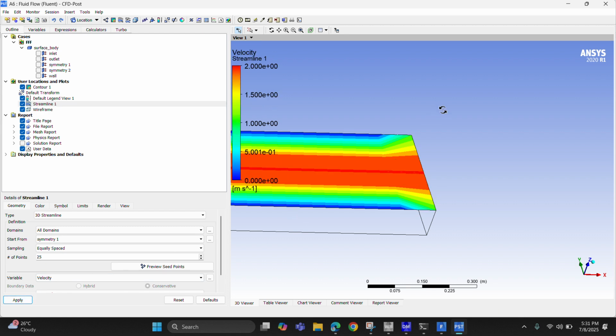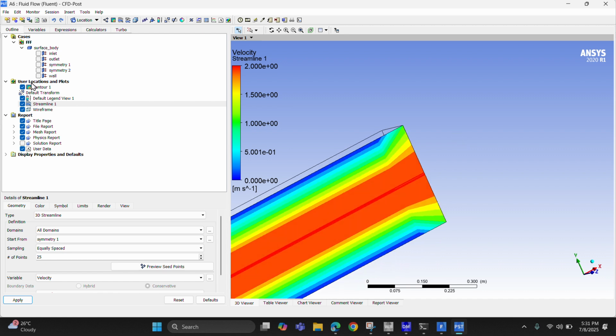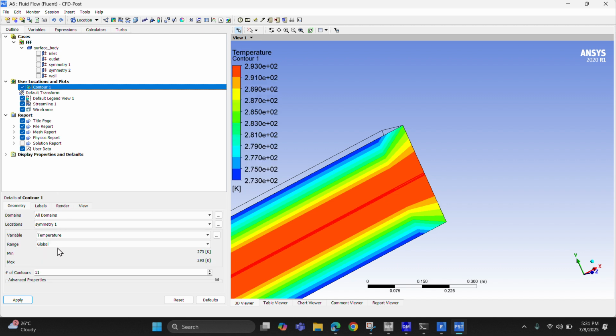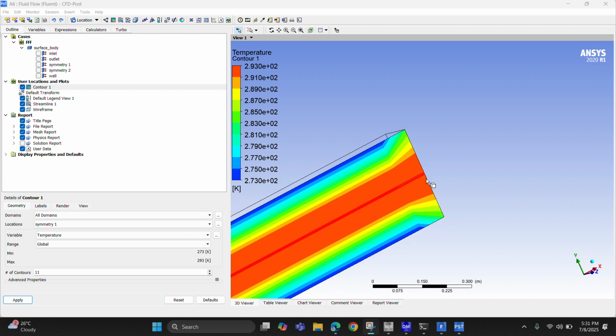Okay, this is our velocity streamline contour. But we need the temperature contour here. So that is our temperature contour, but my probe is not working. We need to check our temperature at outlet.